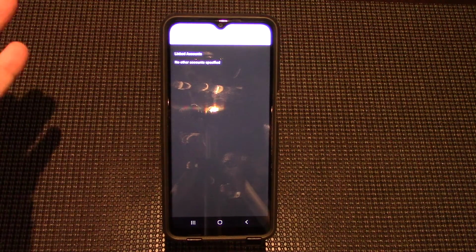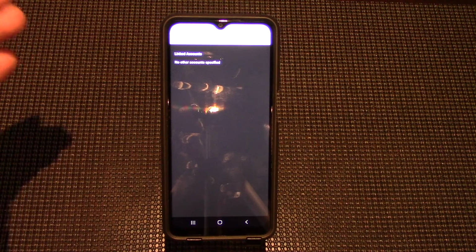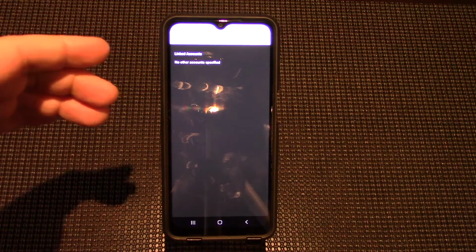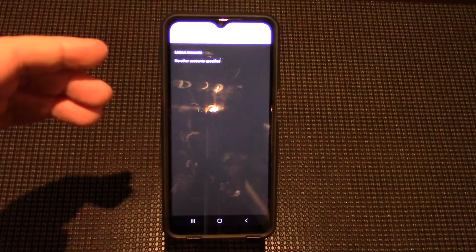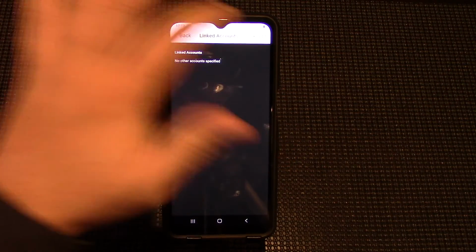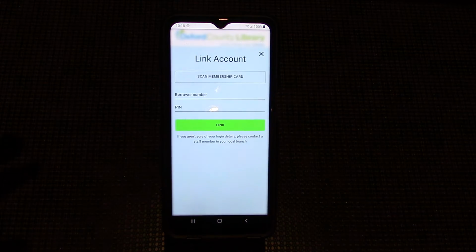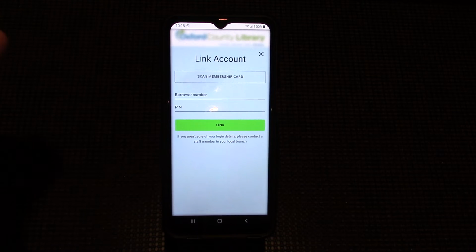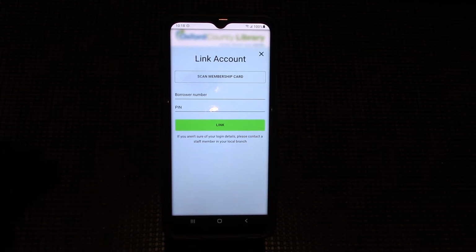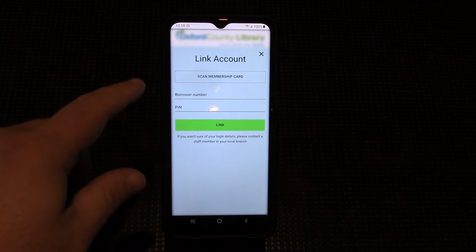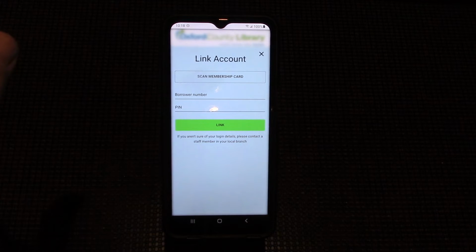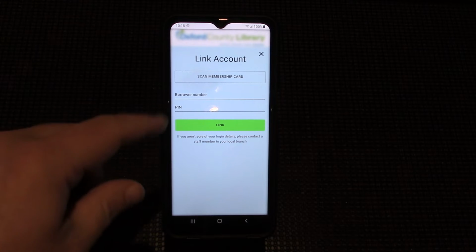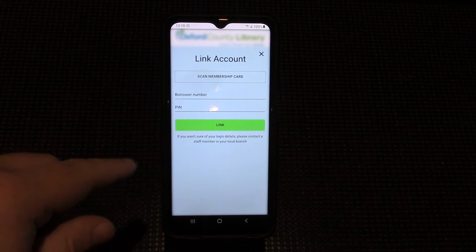But if I did, and I wanted to add another person's Oxford County Library card to the app, then I'd click Add up here in the top right corner. And then, with that person's permission, of course, or I'd have them do it, I would have them add their card number and PIN the exact same way I did earlier when you saw me link my card to this app.